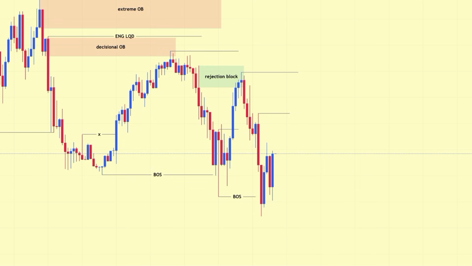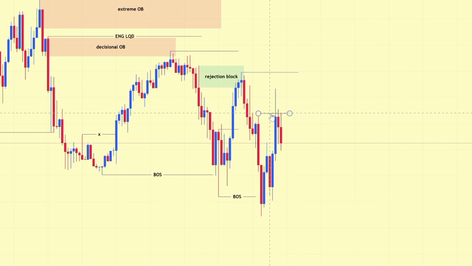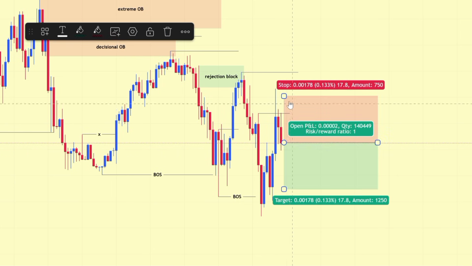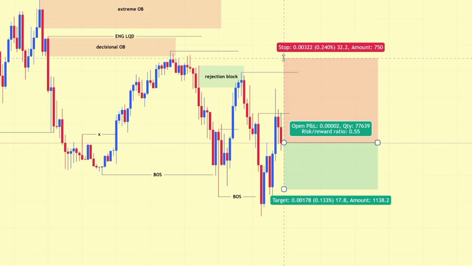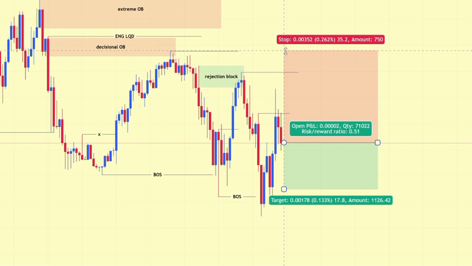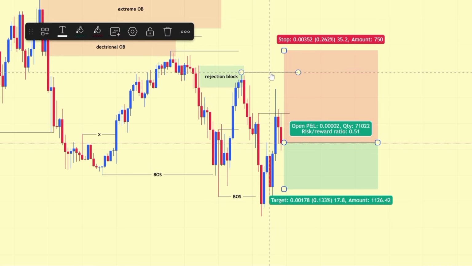Okay, so let me make it slow. And exactly right there, you can clearly see this is a sweep. Price wicked, taken out the minor inducement, and we know that a minor inducement sweep is a valid entry model. So of course, after seeing that reaction, I wouldn't hesitate further. I will take that entry, stop loss above that high, or being conservative, of course, I would place it above this high.